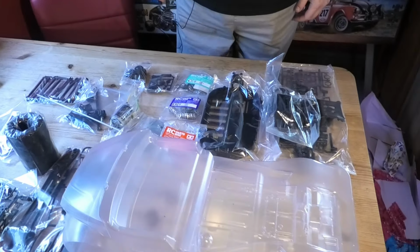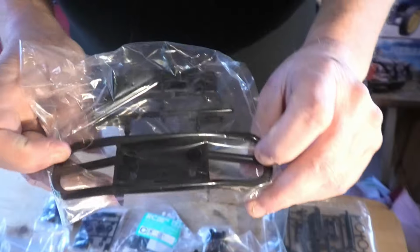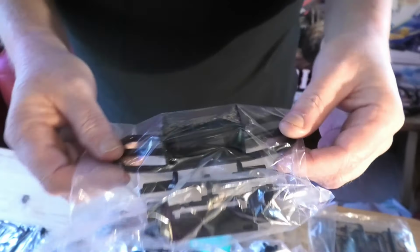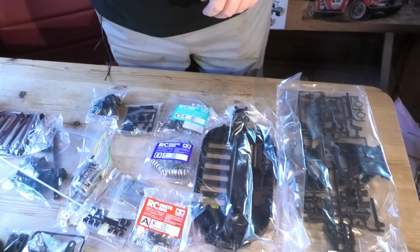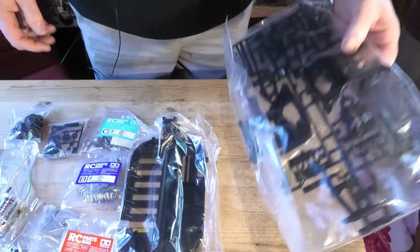And mine. So where do you want to go, dude? Right, well, we'll start off. We've got plastic bits. Plasticky bits. This is the bumper. That's a rear bumper, not a front bumper. And you can put lights in that, Rob. I saw it in the instructions. Are you sure? I don't know. The lights go in the rear bumper, not the front. Right. It comes equipped for lights, guys, but you don't get the lights with it. No, you don't. But hey, I might have to make some.